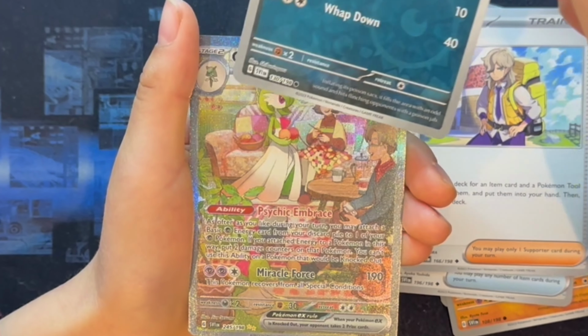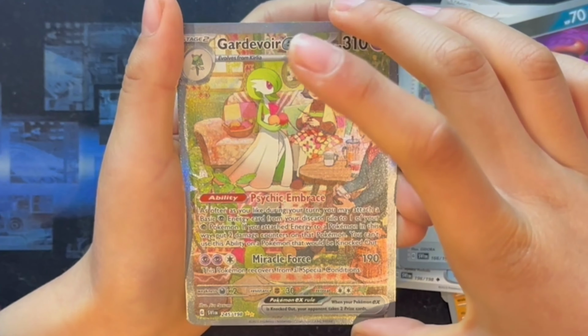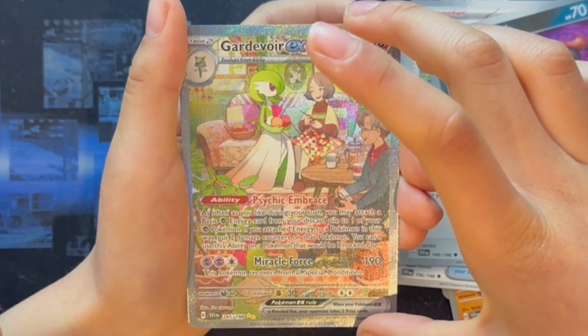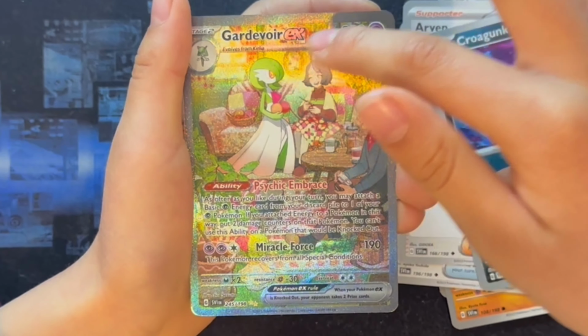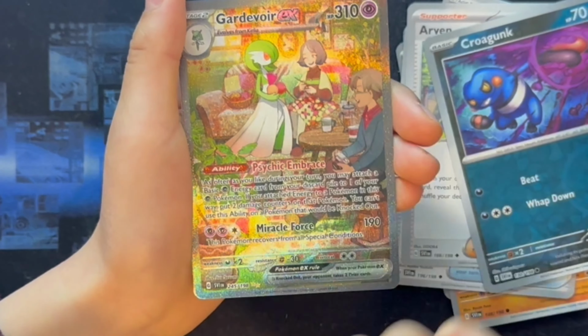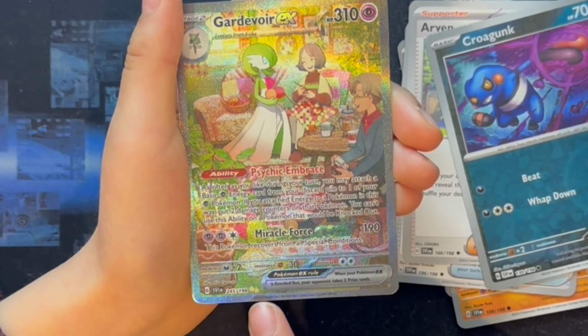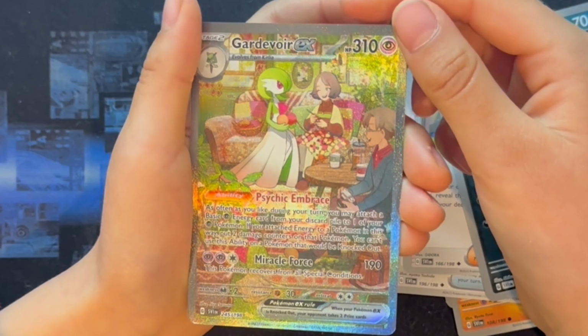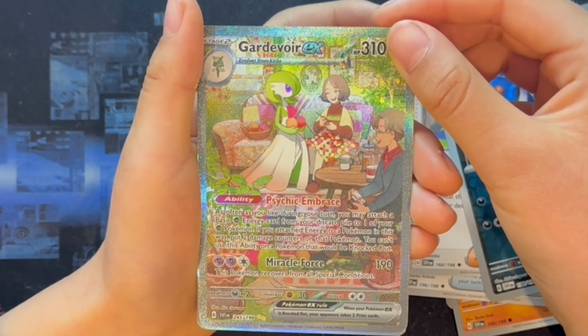No way. We got a Gardevoir. I don't know how to read that name. EX, and it's a full art. Well, look at that. That art looks very cool. But the thing that's very weird is that down here it used to be a silver star, but now it's 2 gold stars, which is very different.